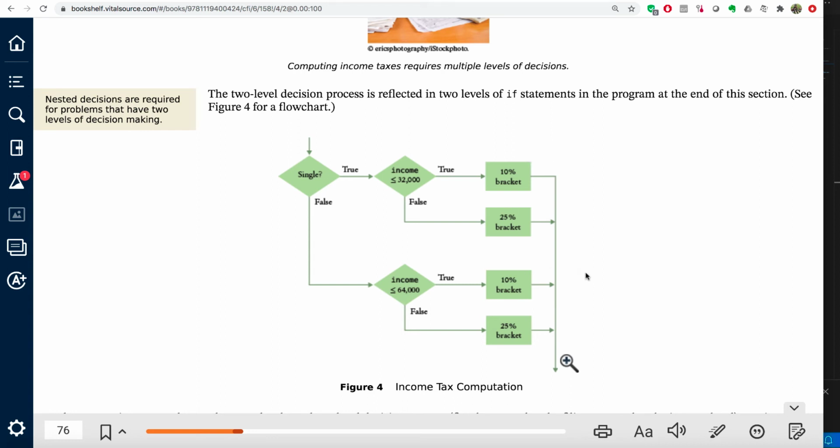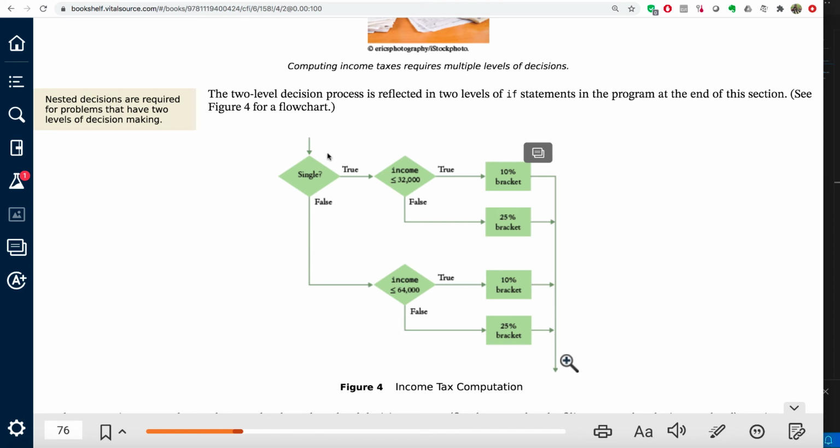I have a question for you. For this particular program, how many conditions are going to be evaluated? Every time this program runs, how many conditions will need to be evaluated? I'll give you a little bit of time to think about it. The flowchart should be helpful. We said that every diamond represents a condition. If we count our diamonds, we notice we have 3 diamonds. But the question I ask is how many of these conditions will be evaluated.